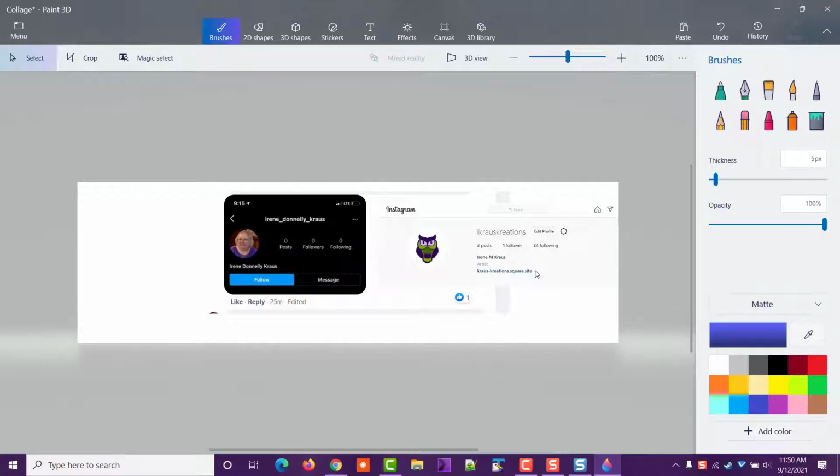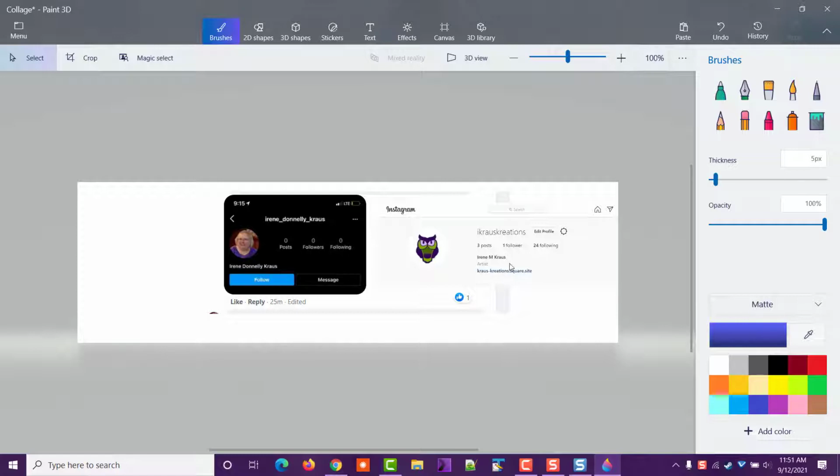See, now it's there and I can't reselect it again. Like I said, that's the part I find annoying about Microsoft Paint. But you can see that I have two of my screen captures in there.